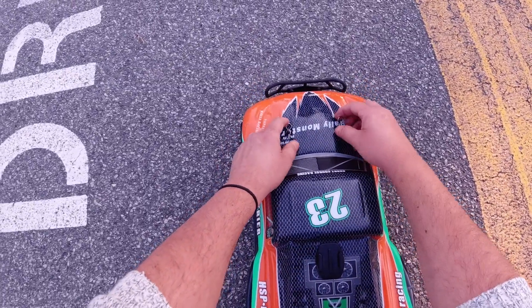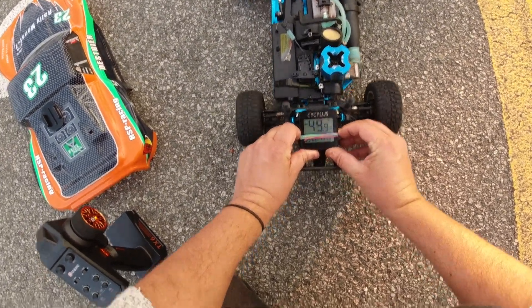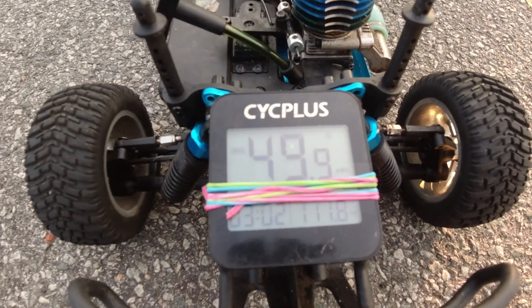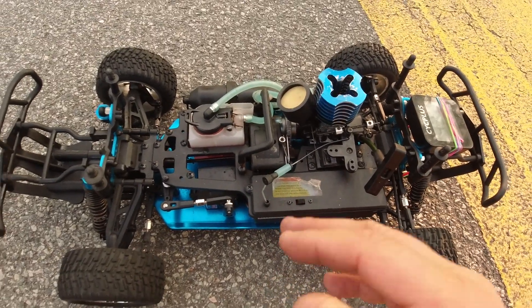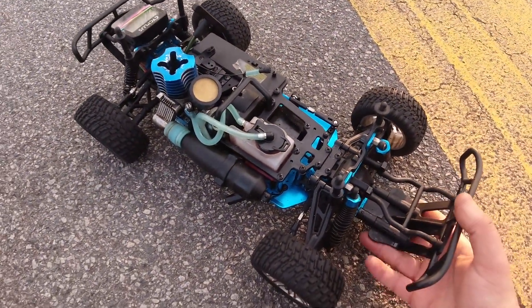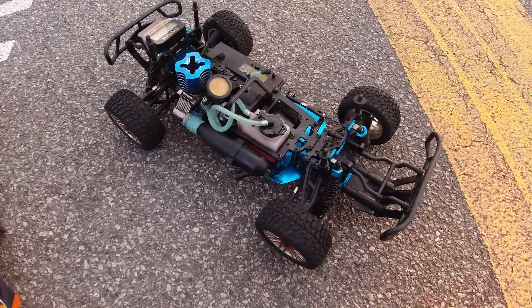Before I go, I want to see what sort of speeds we got on the tarmac. We got 38 on the field and 49.9 on the road - that's pretty cool, I'm happy with that. I'll do a bit of a fine tune to stop it from bogging down. It didn't bog down much - only at the end where it actually shut down. The rest of those runs up and down were not too bad. Hit second gear, no problem. Gearbox is perfect. Motor's fine. I'm really, really happy with this truck.